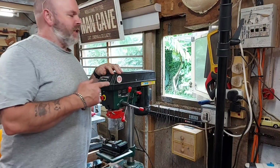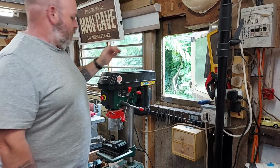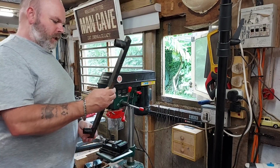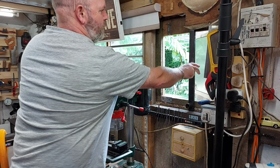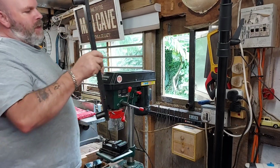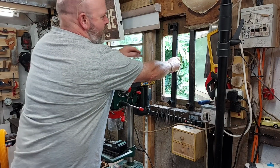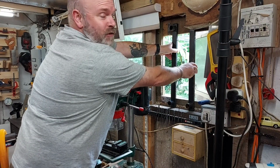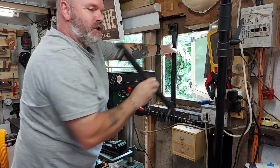Right, the next thing I want to do. A while ago, I put this opening part just there, just to let fresh air in. But I want to put some steel bars up just to slow anybody down if they were breaking in, because I've got bars everywhere else. So I'm just going to drill them and fix them to there, just to make it a bit harder to get through if they manage to break into that part. It's all about slowing people down.